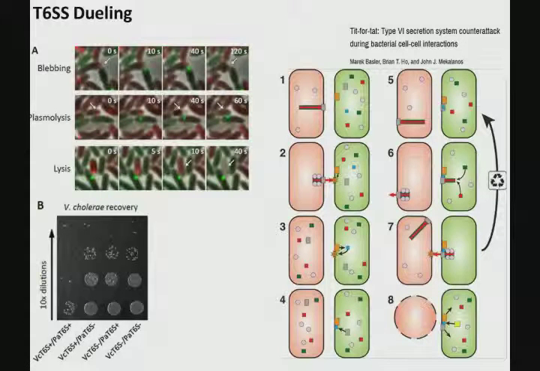And then Vibrio cholerae senses that as an aggression and uses its own type 6 secretion system, which is more powerful apparently because it's got better substrates, and shoots stuff into Pseudomonas, which then carries on to die. And that's called type 6 dueling. It's a more recent discovery, and they have really good videos where they've labeled Pseudomonas one color and the cholerae another color, and you can see that duel going on. It's really cool. It's like a Western in bacteria.